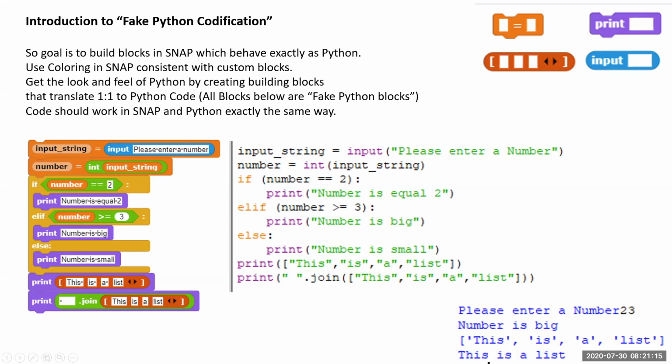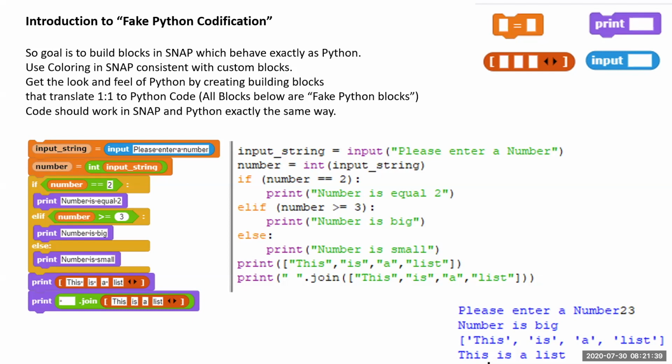I have also a question about the fake blocks. Once you start doing the fake blocks in Snap, you cannot mix and match with real Snap blocks? Like instead of an if, elif, else, could you put in an if and an else of Snap?